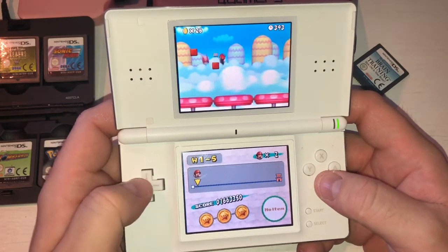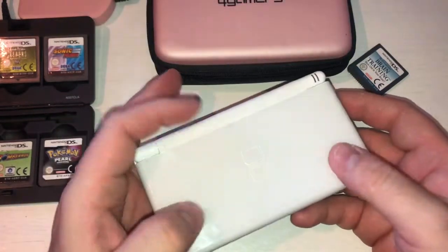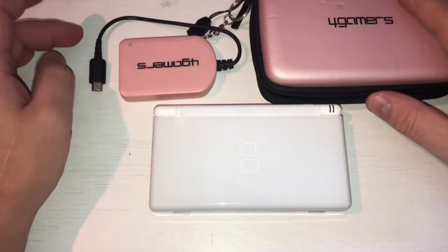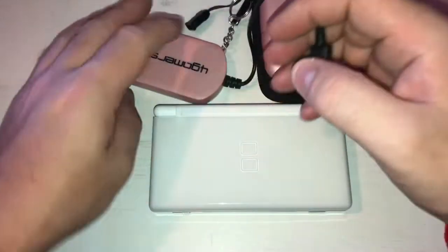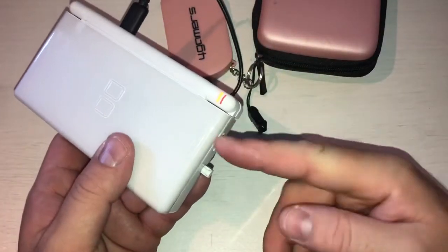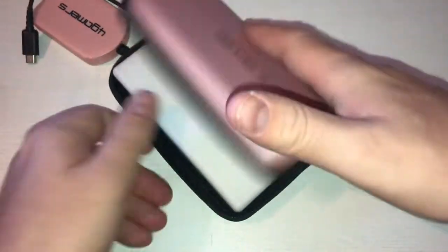You forget how good the DS looks sometimes - that looks fantastic. I'll turn that off otherwise I'll be here playing it all day. Before we move on, there's another thing: on this case was a charge port. I first thought it was a USB thing but no, it carries batteries and connects to the charge port of the DS to charge it - so it's actually a charger on the go, like a mini power bank for it, which I thought was quite novel but really good.